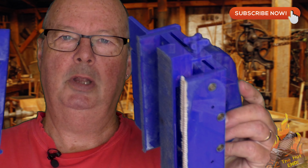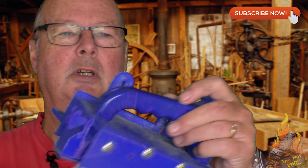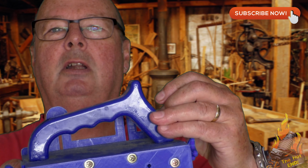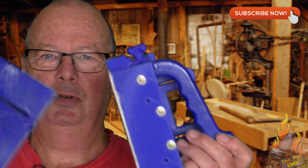So that was one thing that I printed. That was a fairly big job. I even vapored the handle so that it was nice and smooth. You might be able to see that. Okay, that's the first thing I did.